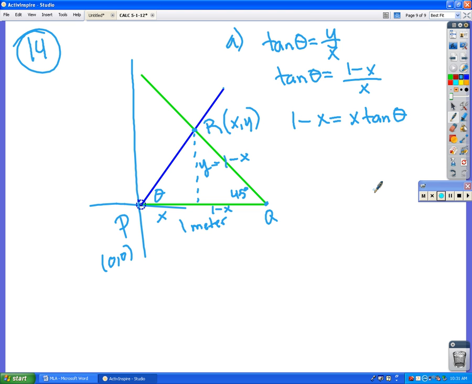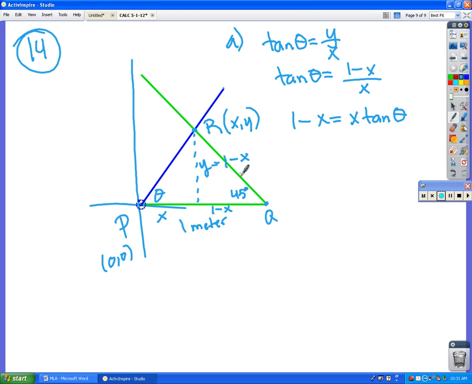All right, part B, notice that x equals 0.5 meters when theta equals 45 degrees. What is that? I just said 0.5 meters. Oh, okay. So what they're saying is when this angle right here is 45 degrees, that's when this point of intersection is halfway in between, right? Okay, so that's when x equals 0.5.